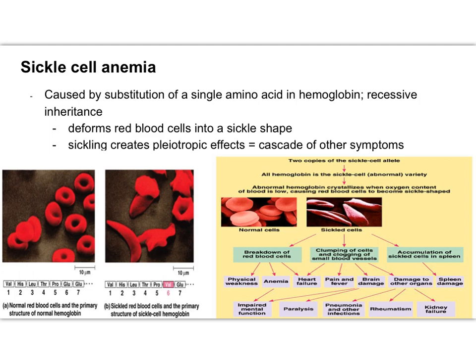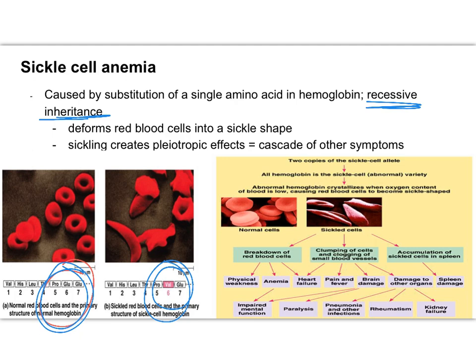So let's look at another disorder here, sickle cell anemia. Sickle cell anemia is a substitution of a single amino acid in hemoglobin. So hemoglobin is a protein. Remember, proteins are lots of amino acids strung together. And so for sickle cell anemia, you can see there's normal and there is the mutation there. So I have a substitution mutation that has caused a single amino acid to be changed in the hemoglobin.